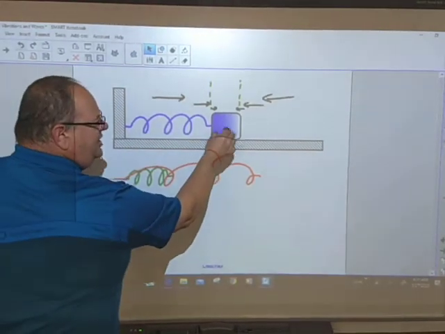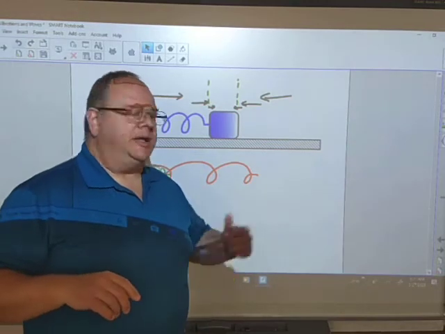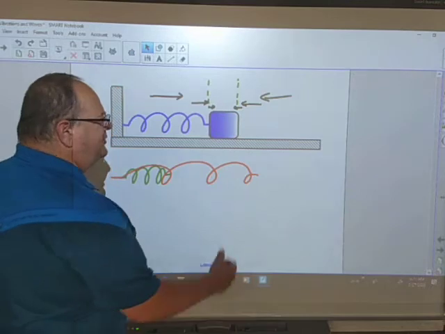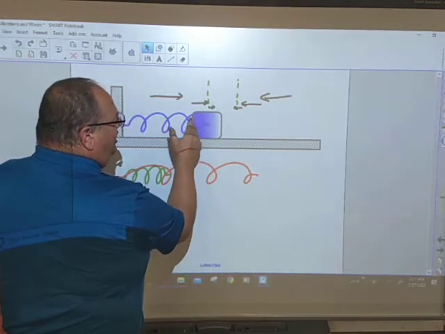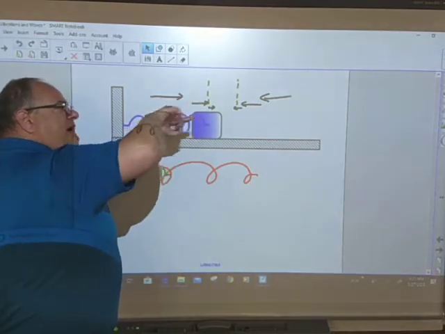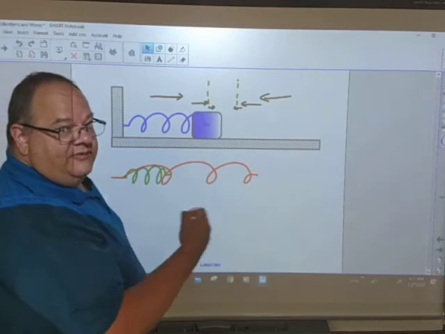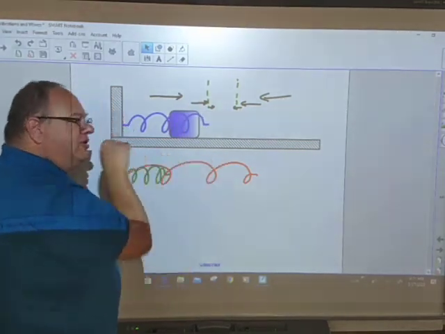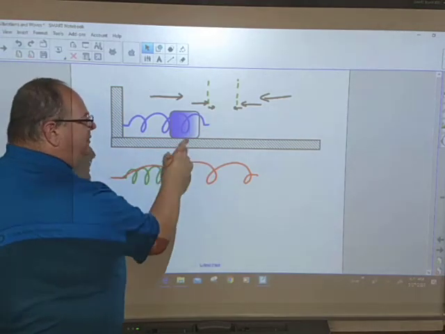When it gets here, there's no force. But it's been accelerated this far, so this is where it's moving the fastest. So what happens is inertia moves it past, and so now the object keeps moving and it compresses. Now the force is back this way, a little bit of force. So it's slowing down, right? There's a negative acceleration, and if it keeps moving, it's slowing down more. The force is bigger, the acceleration is bigger, but it's a negative acceleration back that way.